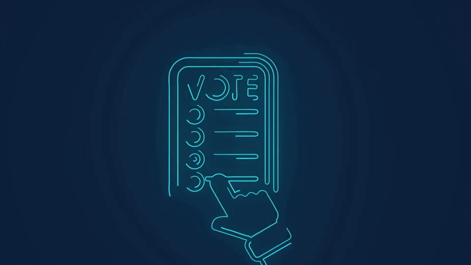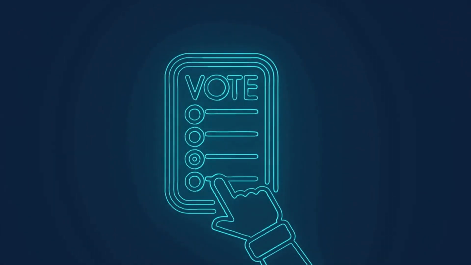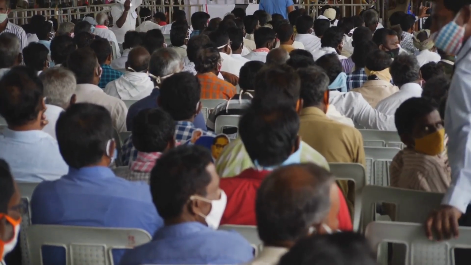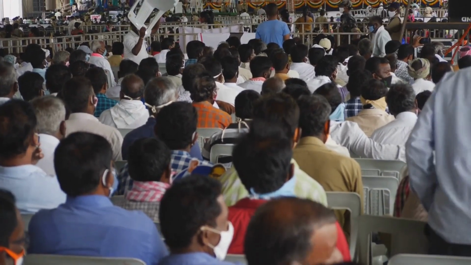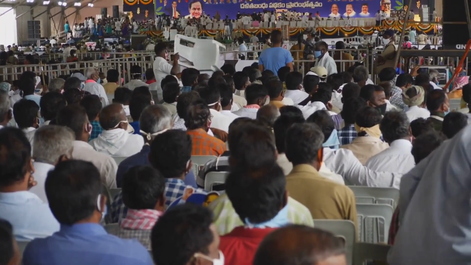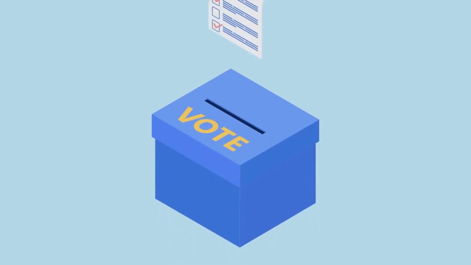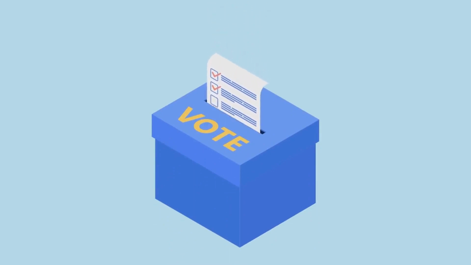Candidates from across the country, hailing from different backgrounds, ideologies, and political affiliations, throw their hats in the ring. Each candidate in their respective constituencies engages in rigorous campaigning, reaching out to the masses and seeking their support. The candidates, each with their unique promises and propositions, present the voters with an array of choices, thereby embodying the essence of a multi-party system. When the D-Day arrives, millions of citizens line up at the polling booths, armed with the power of their franchise. There is anticipation, excitement, and a certain degree of responsibility that each voter feels as they cast their vote, effectively participating in the future of the country.